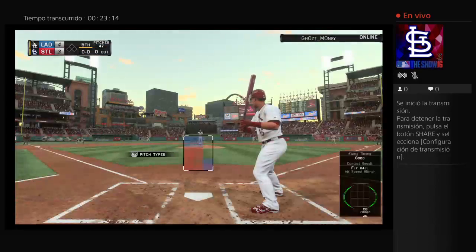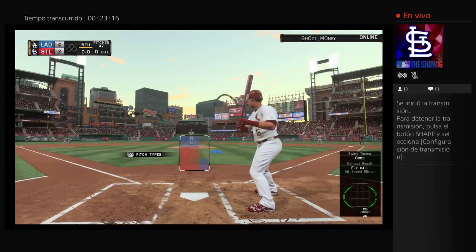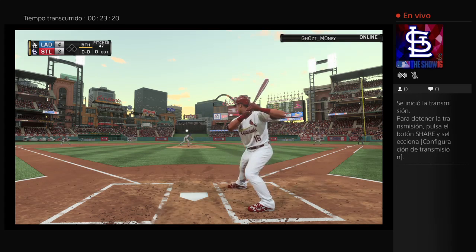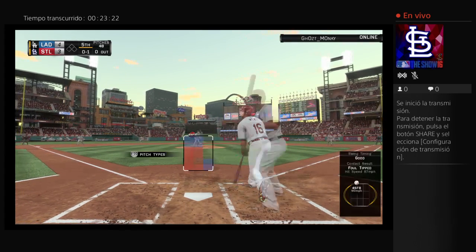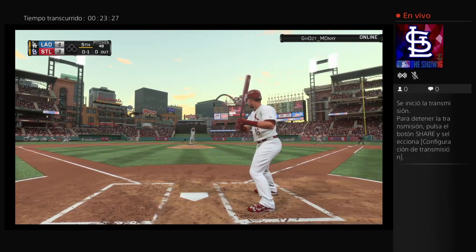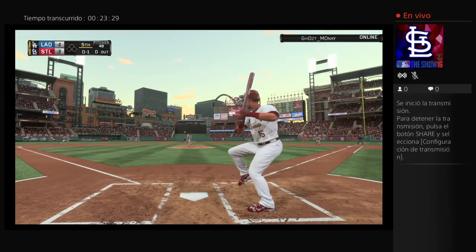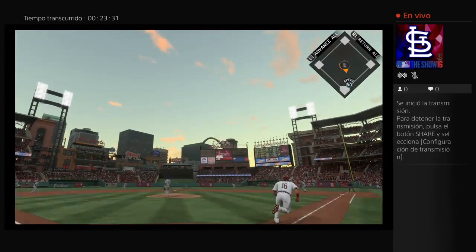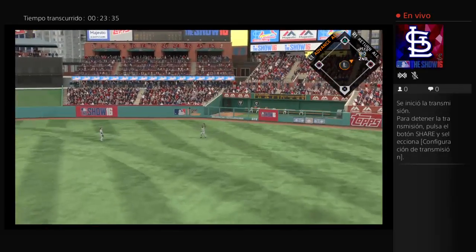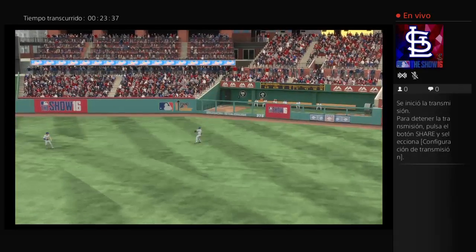Leading off the inning, Colton Wong, as they'll look to get something going here and even this game up. And in a pretty close game so far, they'd love to see this guy get on base so they can get a rally started to get back in this thing. He's ready. Here's the 0-1. Pulled toward right center field. Puig giving chase. And that's the first out of the inning.